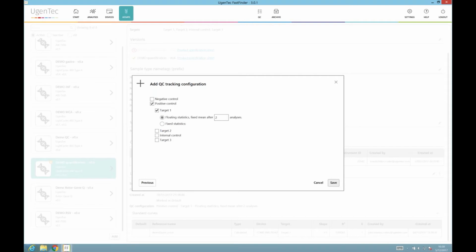It can be any of the targets in this particular assay, and the number of analyses for which, after there is a period of floating statistics applied, we can fix a mean and then simply compare the performance of the positive control in CQ values in a Levey-Jennings chart as a distribution of standard deviation.